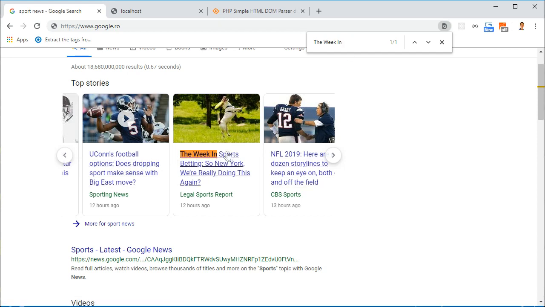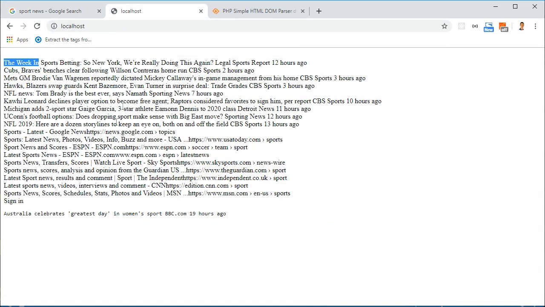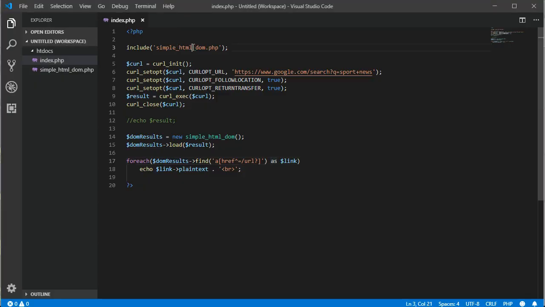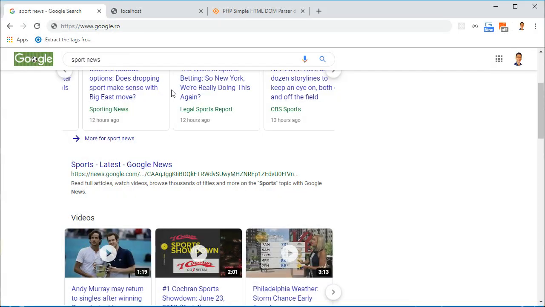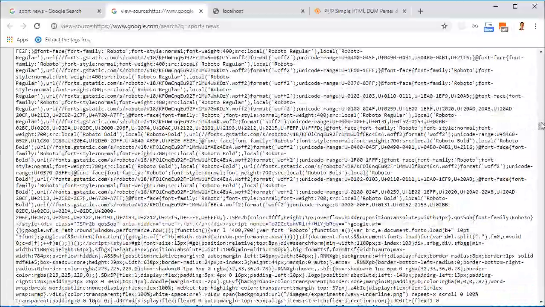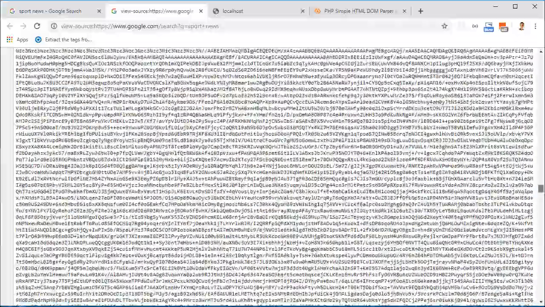This is a URL to one of the videos from the top stories, and let's see what other sport later news. If we copy this one from here and look for this URL from here. So having this simple HTML DOM, we can do a bunch of stuff. We can navigate through the whole HTML page like this and look for specific tags and output just those tags, or we can output everything. We can output the whole page if we want to.